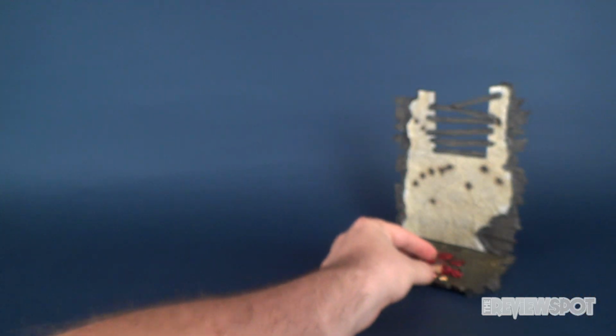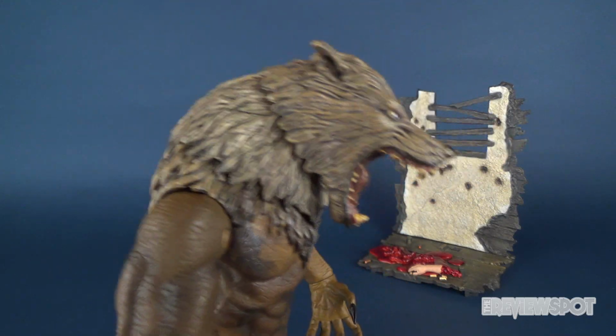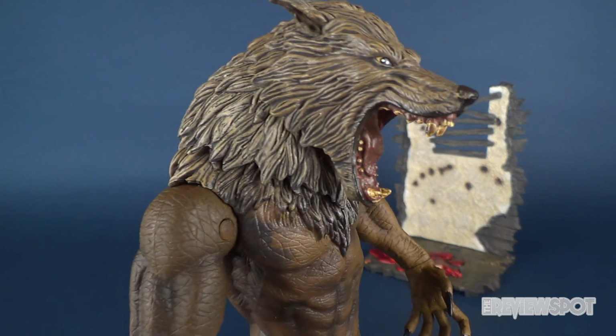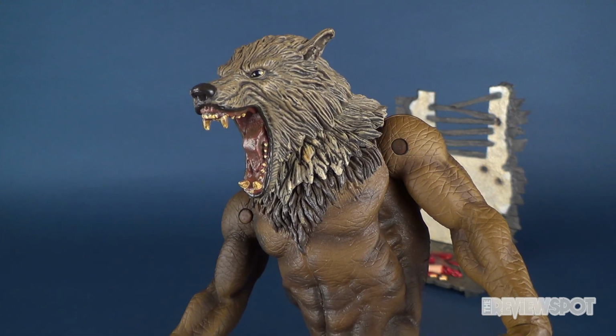Okay, I didn't want to forget that because I knew I probably would leave that out and somebody would say, what about the hand? What about the hand? Well, there's the hand. Okay, so going back to the figure itself, again, a glorious looking specimen. I still wish I had the gray one, but I'm so glad that at least I had the brown one somewhat intact for the time being.